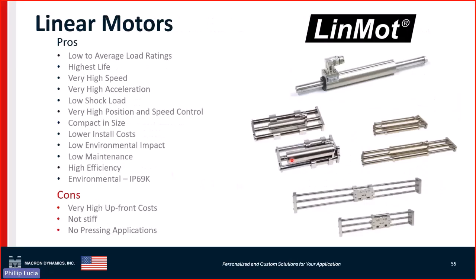The next technology, we're kind of going up the food chain here, is linear motors. I'm the representative for Linmot for the Reynolds territory. So if you can imagine, this is a rotary servo motor where it's laid out in a linear fashion. This rod has magnets, north, south, north, south, north, south. And then this device here is able to commutate to move this shaft back and forth at very high speeds, up to 7 meters a second. And that's how they work.